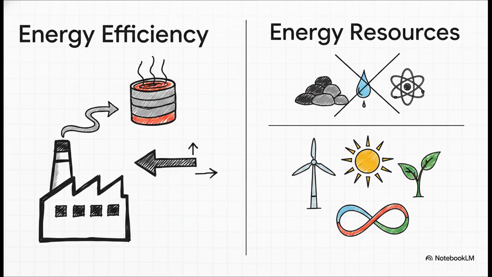Of course, the real world isn't a perfectly closed system. Energy gets wasted all the time, usually as heat. Efficiency is simply the useful power out divided by the total power in. We test this practically by wrapping cans in different types of insulation just to see what retains heat best. But where does our initial energy actually come from? Well, energy resources. We harness energy to turn generators using finite sources like coal, oil, gas, and nuclear fuel, which inevitably will run out. Or we use renewable sources that won't run out like wind, solar, geothermal, and biofuels.